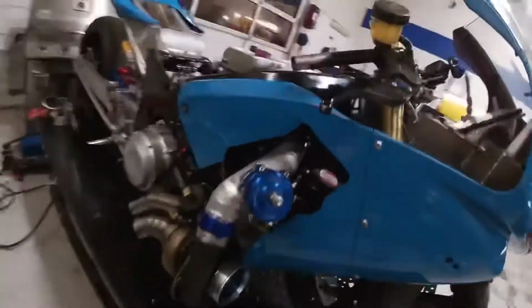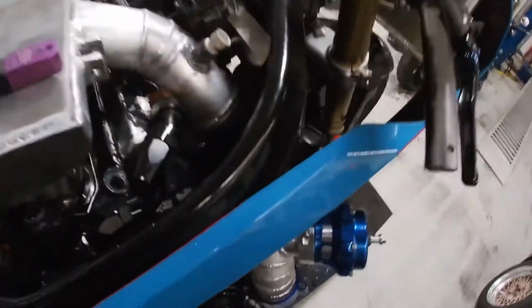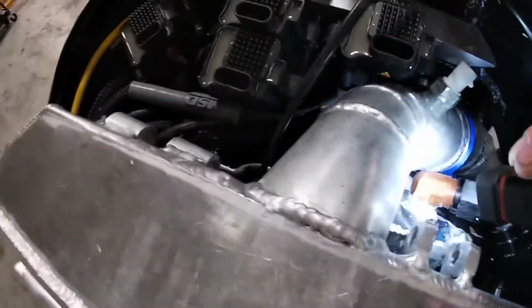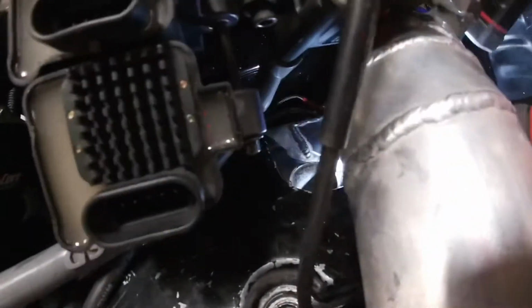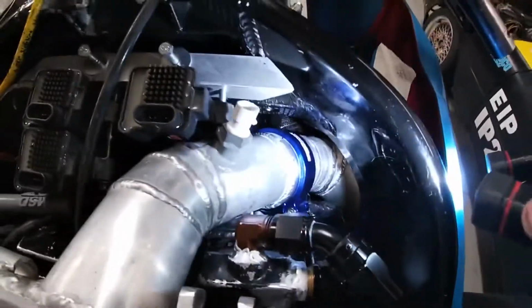Turbo's done. I welded the V-bands. They're welded. This one is welded. I also, what you guys probably can't see, but here, let me bring some light to show you guys exactly what I did. Where's my light? So to clearance the V-band, what I had to do was to actually cut my valve cover. You guys can see in there, I cut it and I welded a plate on it. It used to have, for emissions, an EGR type of reed valve that lives inside the valve cover. I cut that completely off and I welded a plate, and now the V-band won't hit it, and I will be able to take that V-band in and out no problem.